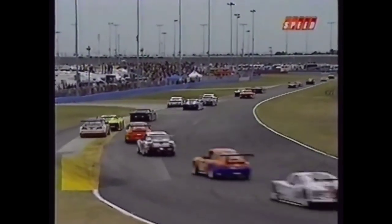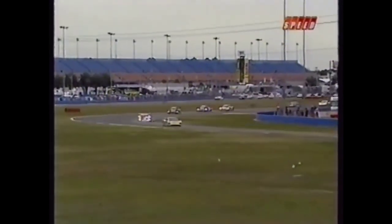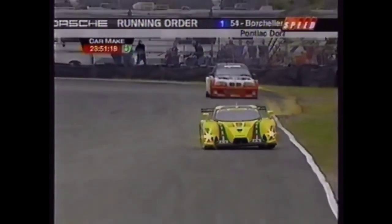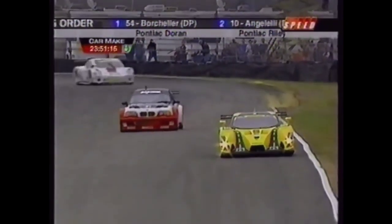Bad news with that aggressive move at the beginning was it made contact with 2 different cars already before he even got to turn 1, so that's not the way you start out. I'm sure his heart rate was very high right now. I think it's just grinding the body. I thought it was fluid, but it's not, is it? Yeah, it's just actually the carbon fiber grinding away.